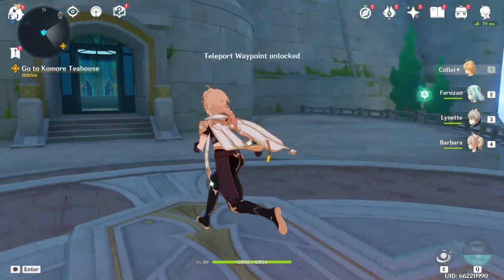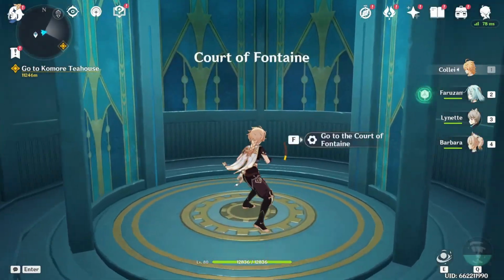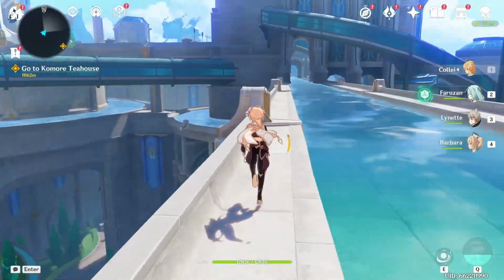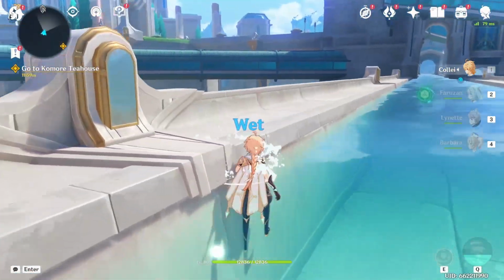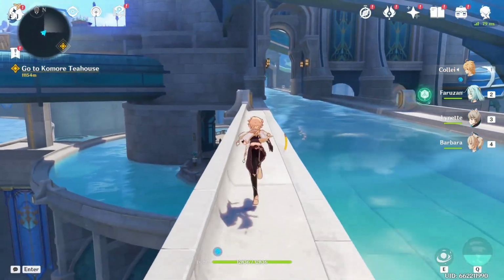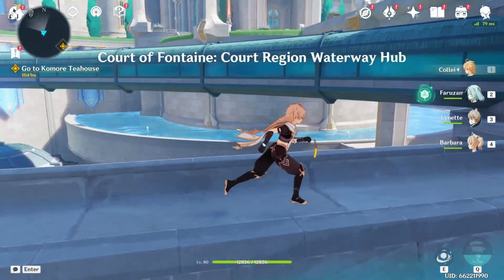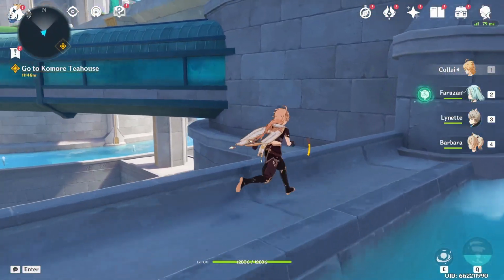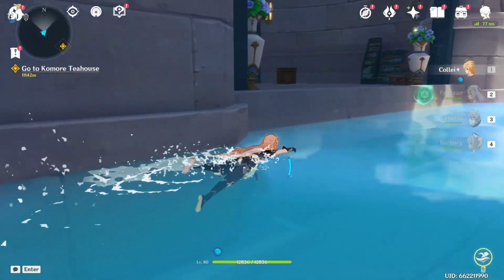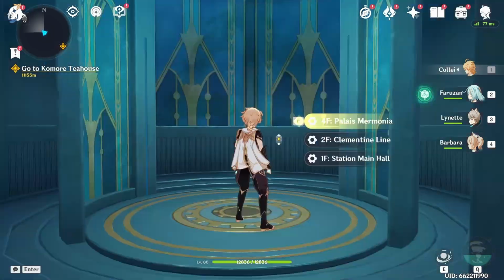Okay, a teleport waypoint here, and then an elevator up to Fontaine City. Hopefully this elevator doesn't take forever. Okay, the more I look at Court of Fontaine, the more I think, wow, each city is just getting smaller and smaller. Sumeru is definitely still pretty big, but Fontaine is a lot bigger, and honestly kind of hard to navigate because of its size. This is like waiting for an elevator in real life. Takes forever.